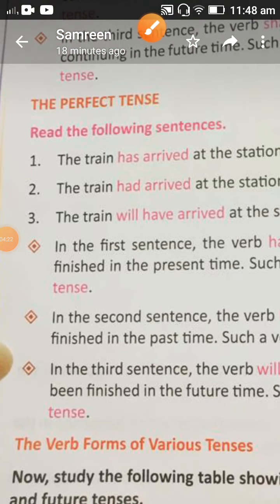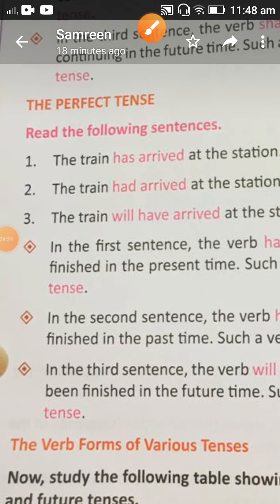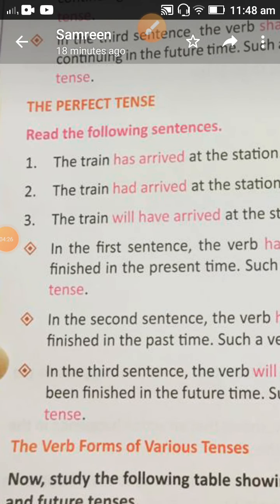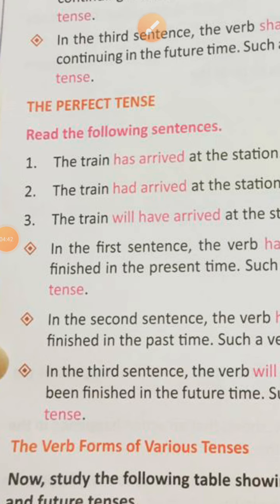Next come to the perfect tense. For perfect tense, whether it is present perfect, past perfect or future perfect, everywhere we are going to use the third form of the verb, first thing. Second thing, has, have and had we are going to put according to the subject. So here in simple present we use has and have according to the subject, meaning with singular we use has, with plurals we use have.